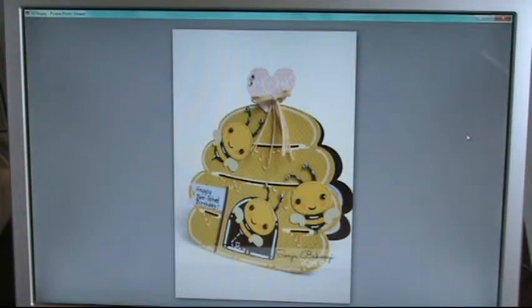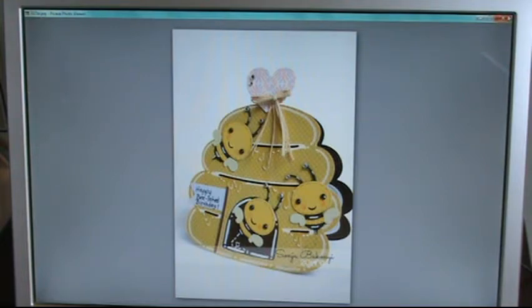Okay, so today I'm going to show you how I do my honeycomb card. This is something I came up with yesterday, and I had a couple requests for a tutorial video, so here it is. This is from the Critter Cricut cartridge, number one, not number two. And at the end of this tutorial, you should be able to make a card similar to this.